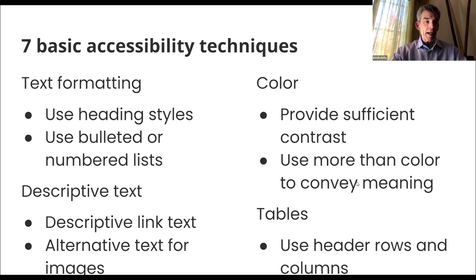And if you break it down into 4 categories, there are 7 basic accessibility techniques that you can consider, whether it be text on a web page or in some sort of document that might provide the instructions, or a template for what students are going to do. Things like using heading styles, or using the bulleted or numbered lists, the buttons that actually create the bullets, as opposed to just drawing a dash or putting in a character that looks like a bullet, like an asterisk. Using descriptive text for either links.